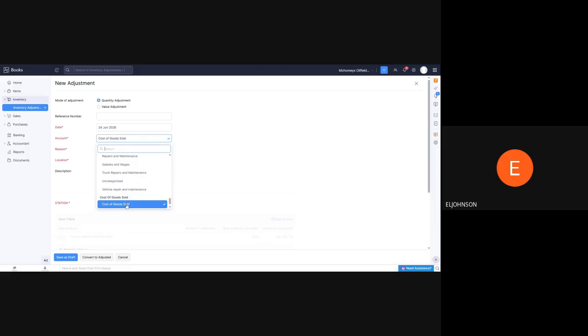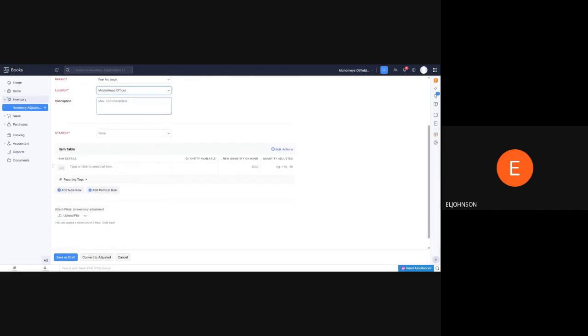You can use that for the trucking business. The description should be fuel for truck. That's what it will be. Then location, put the location. Description, we put the proper description. Then the item, just like we have done.